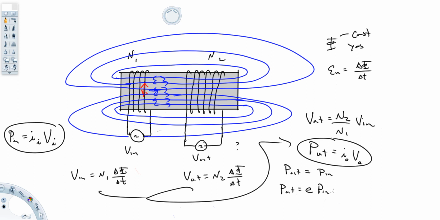Let me go over this again. Schematically, this is how they work. They change voltage either up or down, typically according to this equation here for doing the voltage calculations. And they only work for AC circuits. They don't work for DC voltage sources. This is probably one of the main reasons why our power grid is AC. It's probably not the only reason, but I'm sure it's one of the largest, because these devices are very easy for changing voltage up or down.